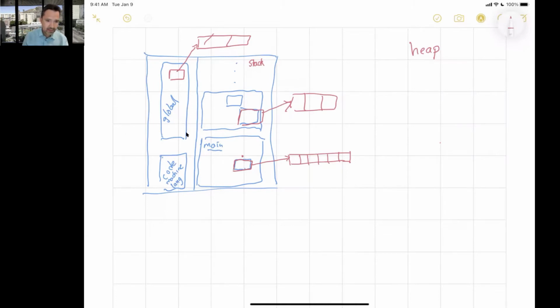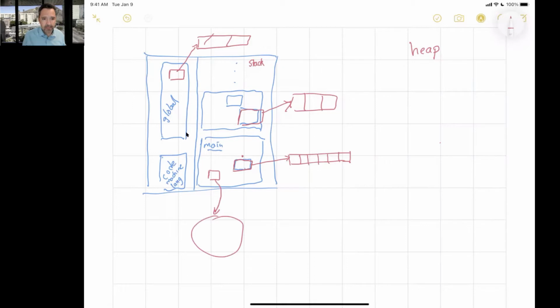What happens with objects? With objects, you do the same. You cannot create an object without the new keyword, right? Same idea. If you create an object in the main, the object is not in the main. The object is never in the stack. What you have is a pointer to the object. I use circles to represent the object.